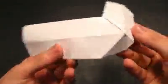So this corner is going to be right in that pocket. So you just want to fold it into that pocket. And as you'll see, the edge once again lines up. And we have created what looks like a pocket here. So once you have a model like this, you're ready to move on.